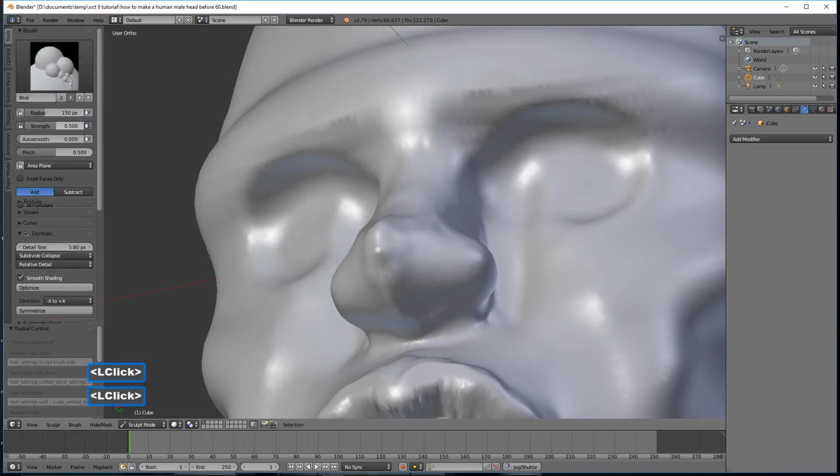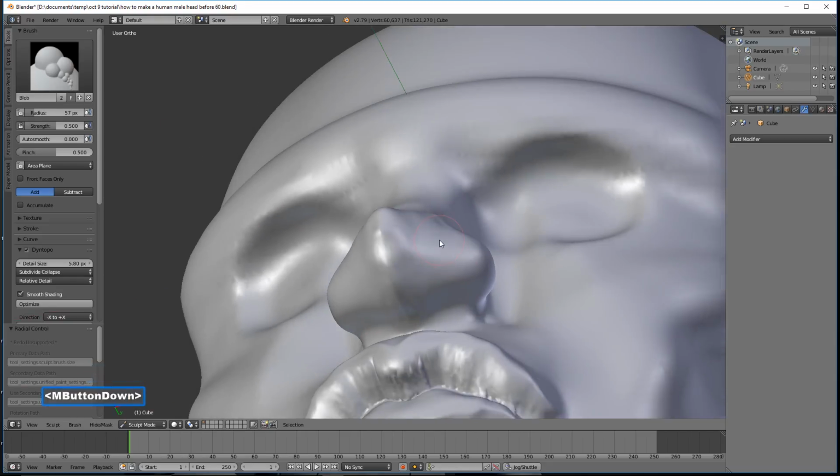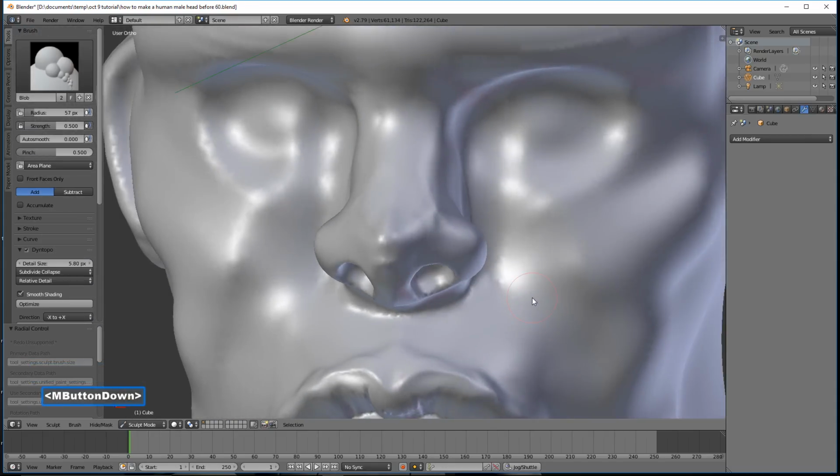I'm going to click here, click here. I'm going to press F to shrink the area of influence for our blob brush. We're just going to get an angle so we can see an upward view of the nose. We're going to hold Control, and then just like this, I'm letting go of the left mouse button. I'm still holding Control, and now I'm clicking again, trying to get more of the influence of the blob brush. Okay, so now we have nostrils.